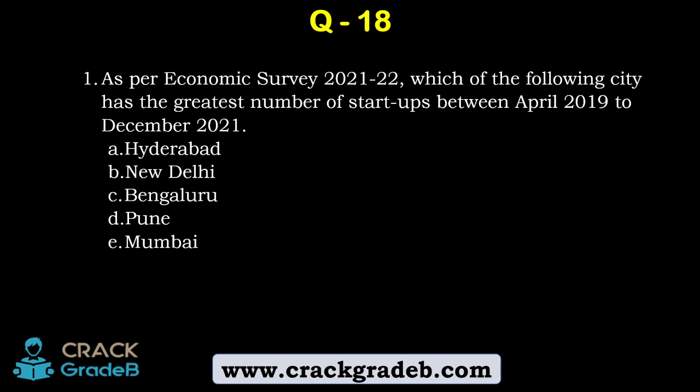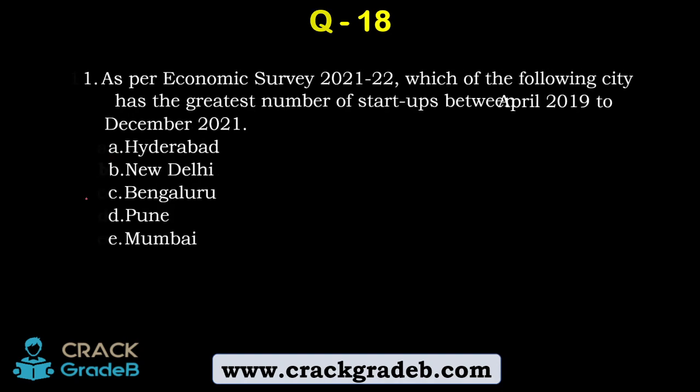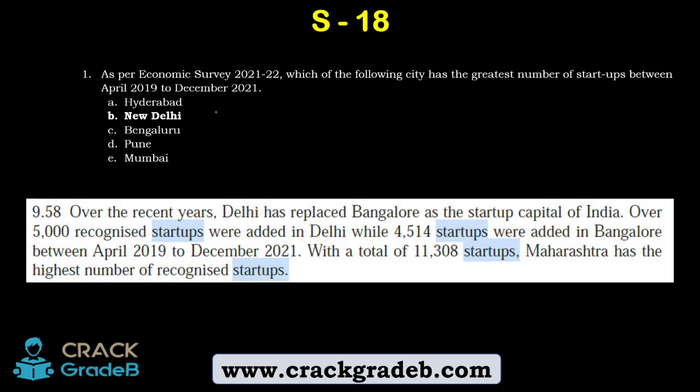Let's see question number 18. As per Economic Survey 21-22, which of the following cities has the greatest number of startups between April 2019 to December 2021? Hyderabad, New Delhi, Bengaluru, Pune, and Mumbai. Let's see the answer. The answer is New Delhi. Overall, in recent years, Delhi has replaced Bangalore as the startup capital of India. Over 5,000 recognized startups were added in Delhi, while 4,514 startups were added in Bangalore between April 2019 and December 2021. With a total of 11,308 startups, Maharashtra has the highest number of recognized startups.